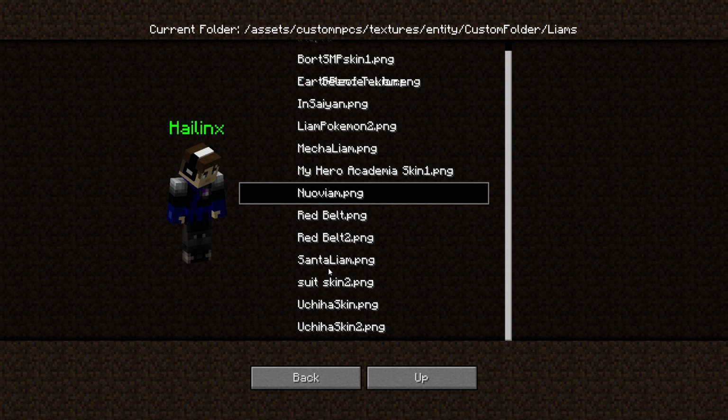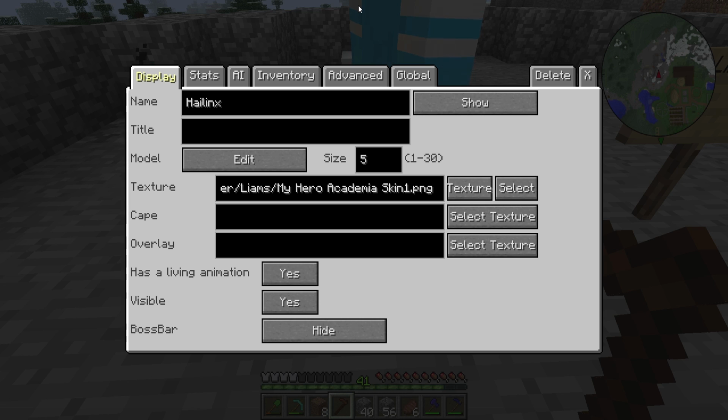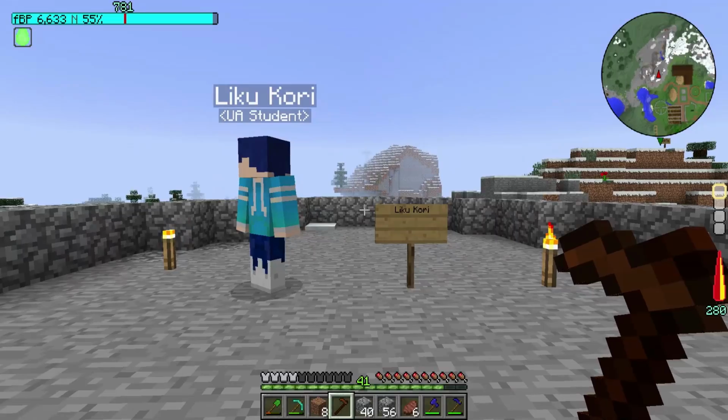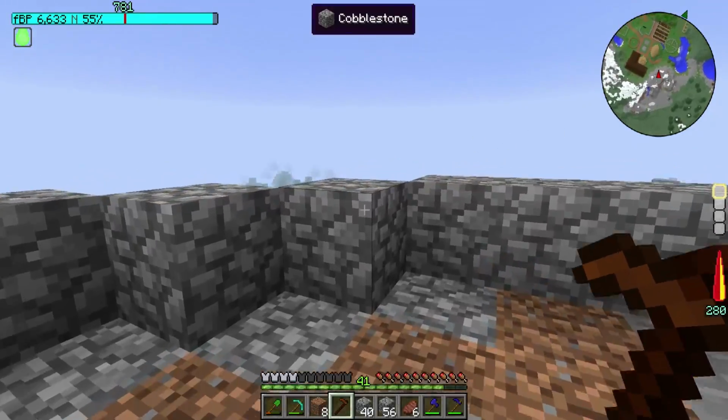Where is Liku? There we go. Liku Korai. UA student. We could have his name Blue, but I think we're gonna just NPC. There we go. Liku Korai. How you doing, my dude? You're so freaking tall compared to me.